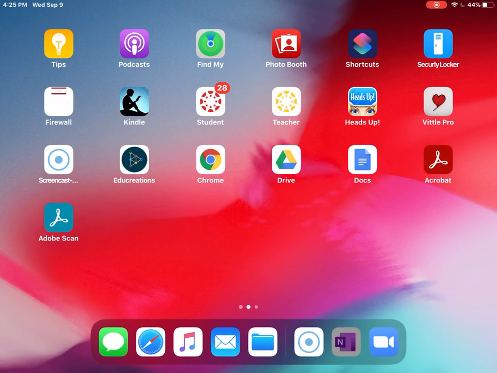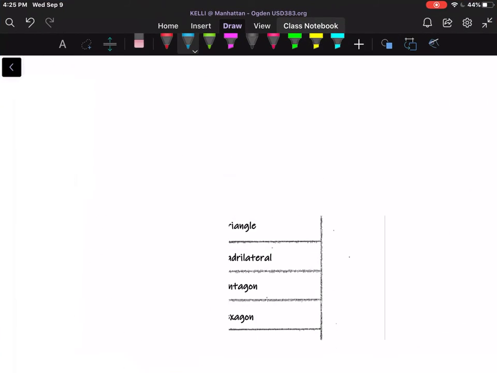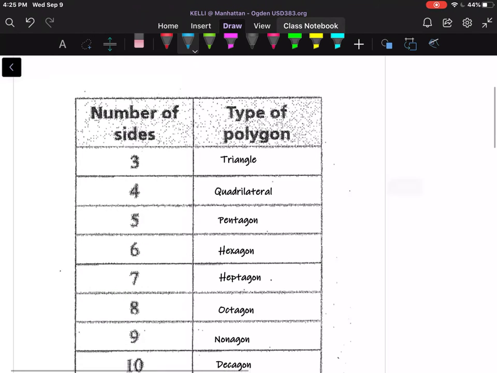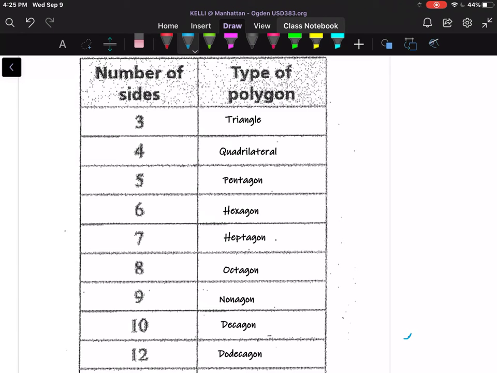Alright, hi guys. Today we're doing 1.4 notes, and we have talked about, well, we haven't, but you have probably talked about area and perimeter quite a bit in different classes, in your different math classes.